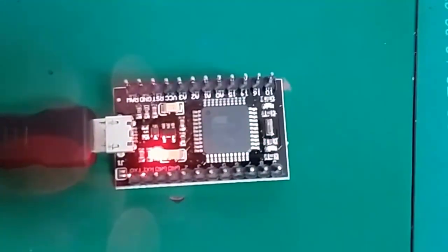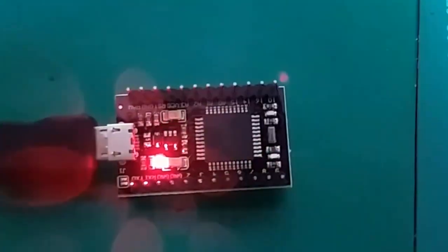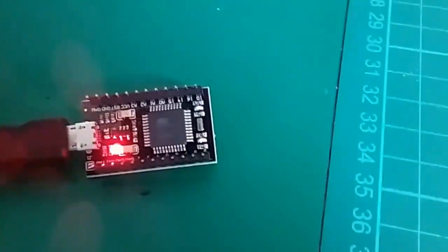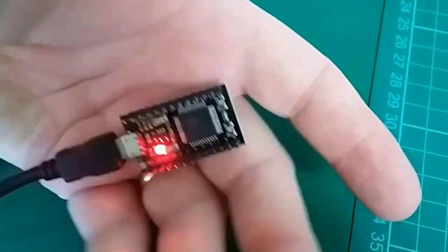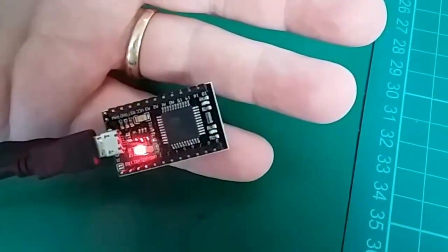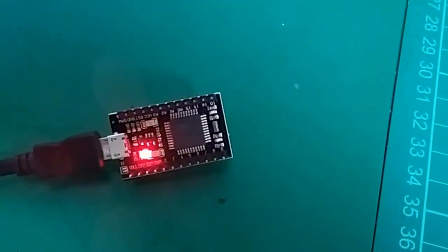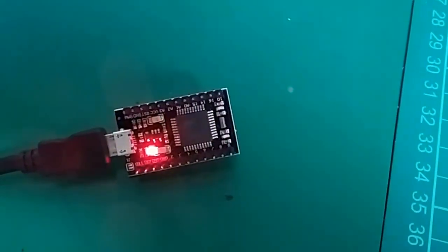Okay guys, this is the little board I bought — very very happy with it. It's tiny; you can see it's about the length of my finger. It fits in the palm of your hand — absolutely tiny, really good little board. It's so powerful, it's just unbelievable. I just wanted to do a quick review on this microcontroller. Very pleased with it — I've had quite a few in the past and this one for the price is just phenomenal. Lots of features. It is an Arduino copy, but it's a very very good one.